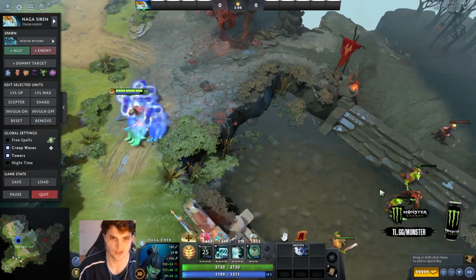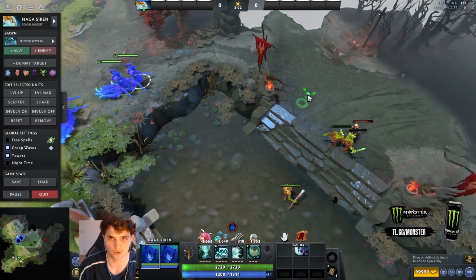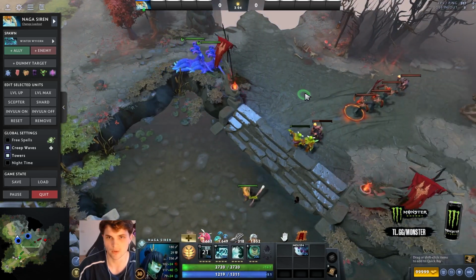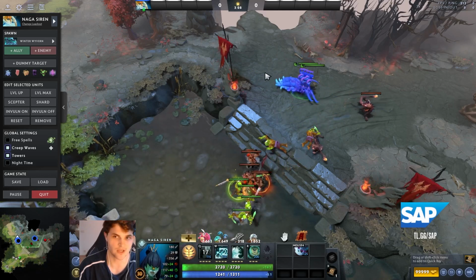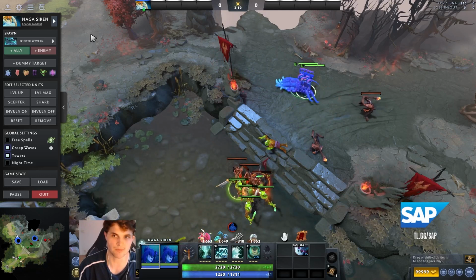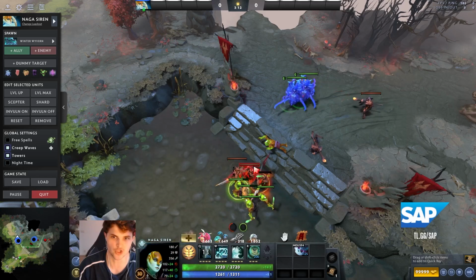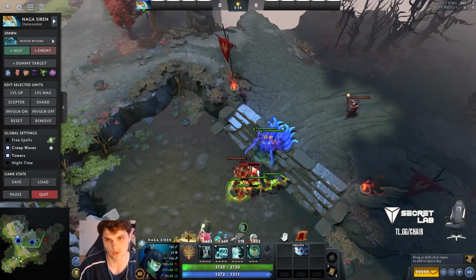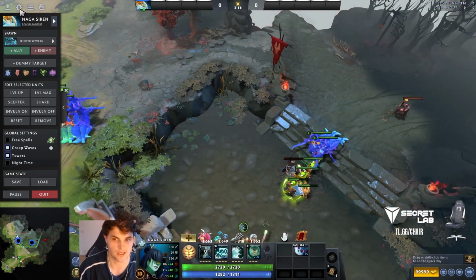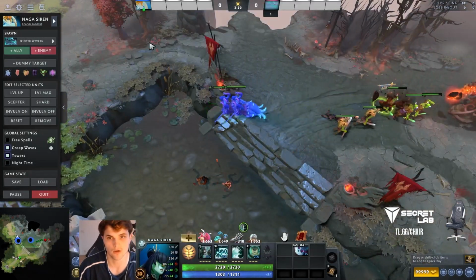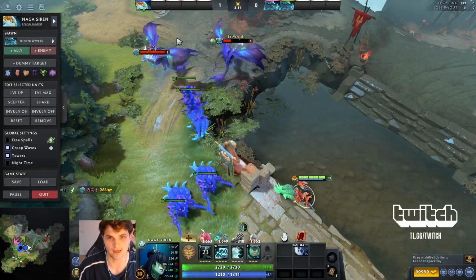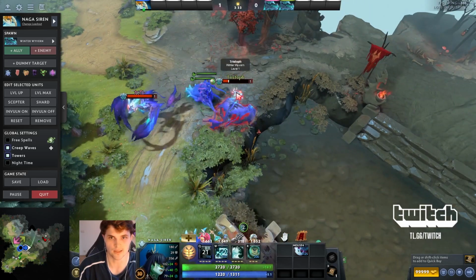The difference is that if I don't have them on auto-attack and I send illusions over here, then they will just sit here if all I did was right-click. They will just sit here. And that's not what I really want during the game, because that makes me have to right-click them somewhere and then shift A-click, which is really annoying. So later on in the game, I like to have them on auto attack, because if I have them on auto attack, which you're going to see here, if I send them at an enemy nearby, it'll go to that point and then quickly attack an enemy.